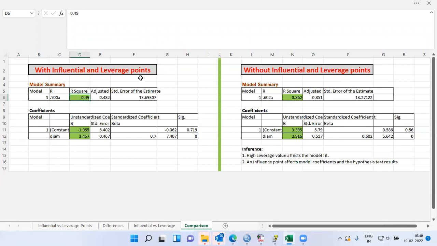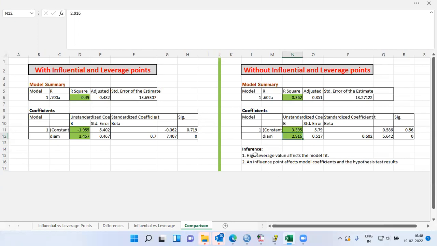When we had influential and leverage points, the intercept term was negative. Now the intercept term is positive. Secondly, when you look at the coefficient for diameter, earlier it was 3.4. Now it is 2.916. This is the kind of impact that an influential and a leverage point has on the output of regression.